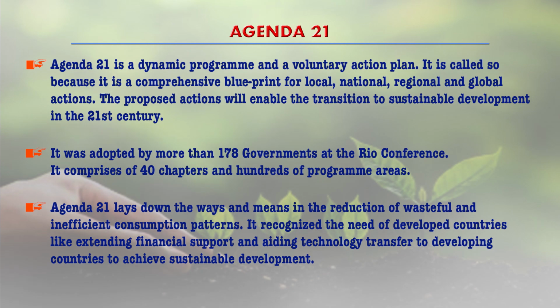Now, this agenda lays down ways and means in which reduction of wasteful and inefficient consumption patterns can be done. It recognized the need of developed countries like extending financial support. This is an important aspect. Aiding technological transfer to developing countries to achieve sustainable development. So, this Agenda 21 recognizes that developing countries need to be supported in terms of technology and finance by developed countries.